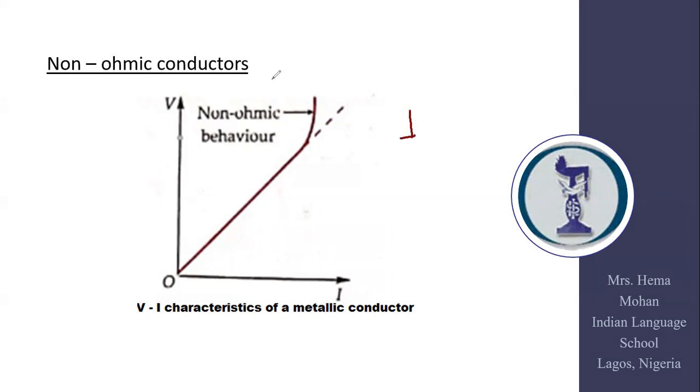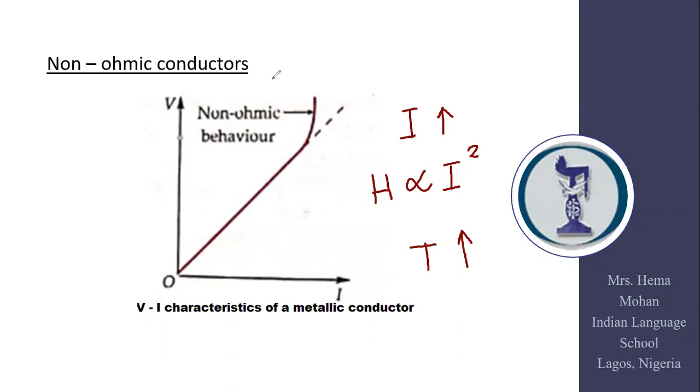As I increase the current, the temperature of the conductor becomes hot, because we know by Joule's heating law, H is directly proportional to I squared. The heat energy that is dissipated in a conductor is directly proportional to the square of the current. So as you increase the current, the heat energy dissipated in the conductor increases. As this increases, the temperature condition is going to change. And Ohm's law states that under constant temperature, the law is obeyed.